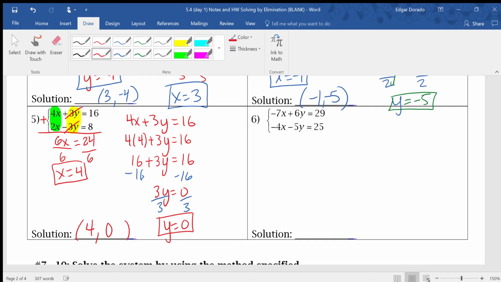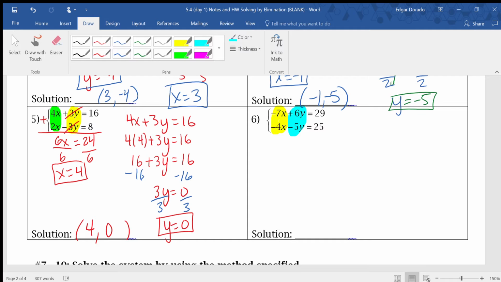So again, number 6. Let's go through our process, guys. Let's go through our frame of thought. Can I add those two to eliminate? No. Can I add these two to eliminate? No. So now what's the next thing that I always ask myself? Well, I always ask myself, are any of those two, either my x or my y, already a plus and a minus? Okay. Well, I notice on my y's I already have a plus and a minus. Yeah, they're different numbers, but now we just have to find a multiple that goes into both of them. Okay. So I have a plus and a minus, so I'm going to try to eliminate the y's.